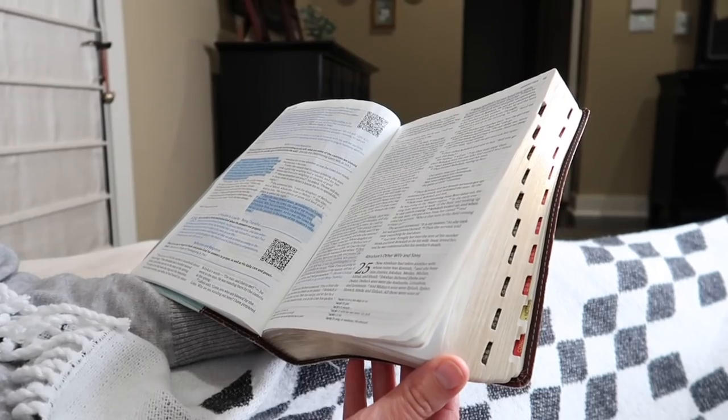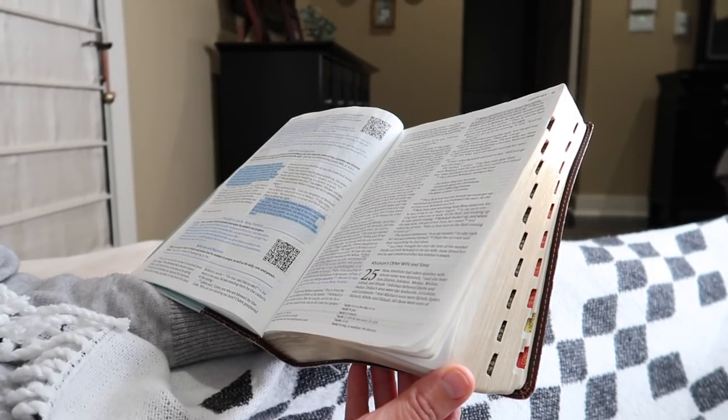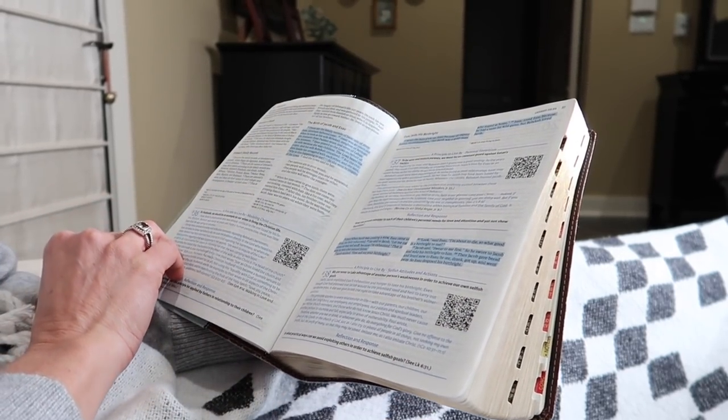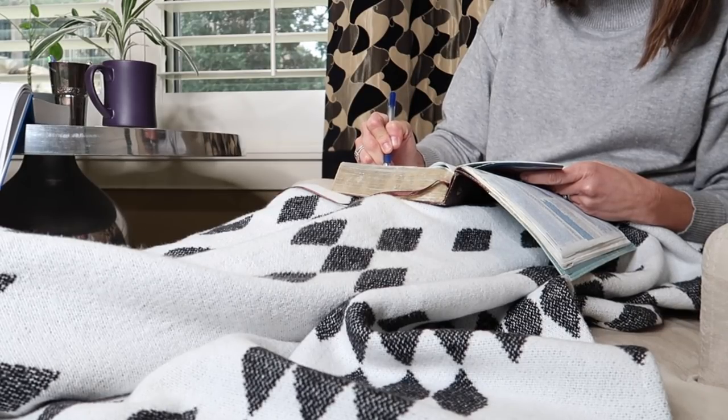The most important things I have gathered in this corner are, of course, my Bible. The one I love most is the Life Essential Study Bible, but you can use any Bible you like — it doesn't have to be a chronological Bible because the reading plan tells you what to read each day and you can look it up in any Bible. I also keep a little notebook to jot down anything that stands out. I learn new things every year, and it's great to make note of those, especially since I meet with a group of women at my church each week to discuss what we're reading.